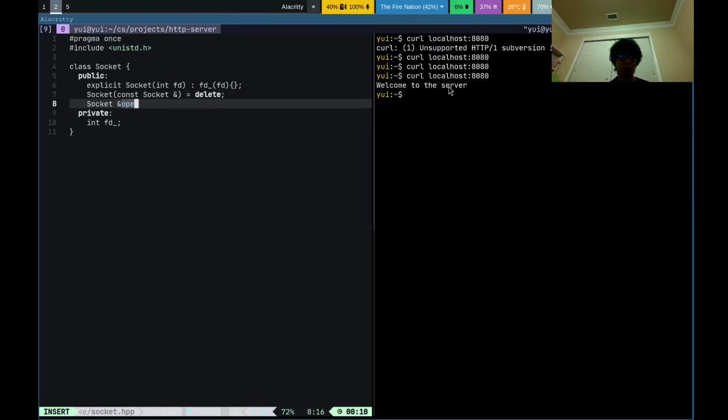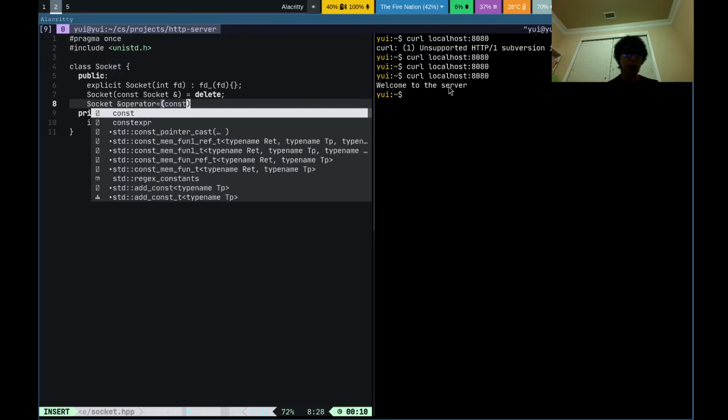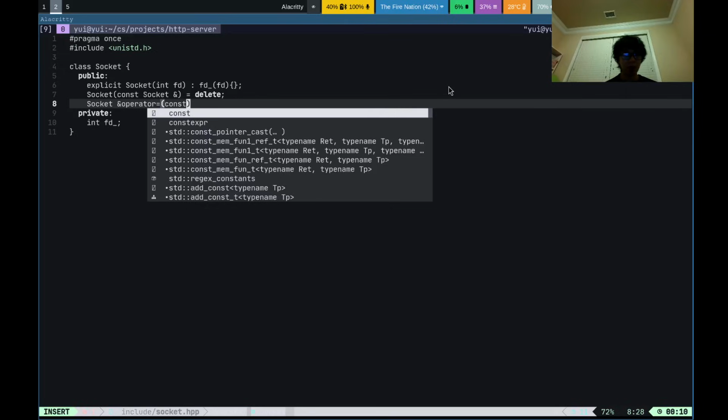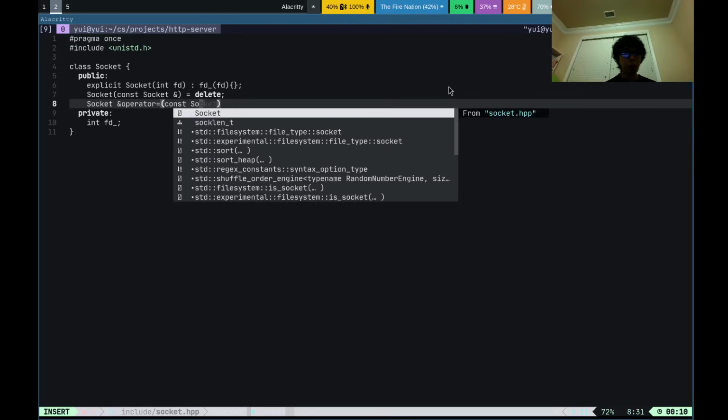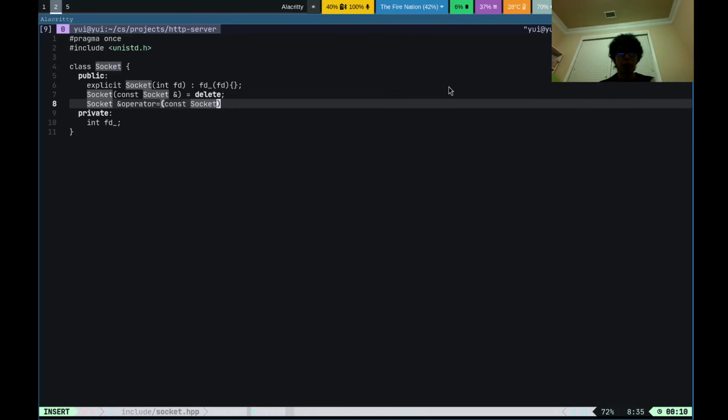So that's why this is a way where we're using operator equal to another existing socket. I might want to call this, and we want to use that later. So, be our socket equal to our existing socket. We want this, that, and then we delete that, right?